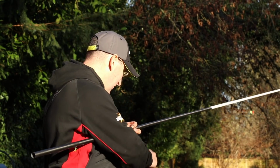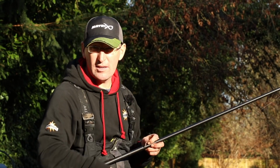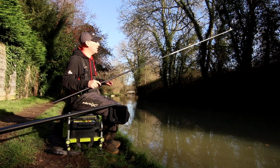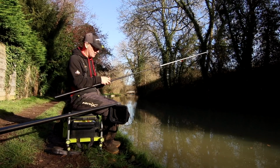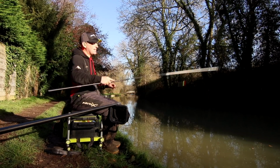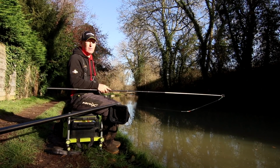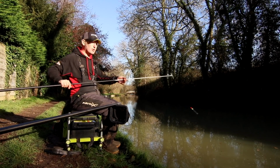the better fish underneath. If you fished a traditional waggler rig or a strung out stick float rig, it wouldn't get through all those fish. So the only way to fish is a real positive bolo rig. Plus they're really nice and easy to cast, really positive. You just underarm it or just flick it. You can even cast them overhead with a bolo rig and just dunk it in.